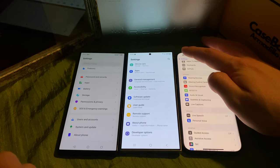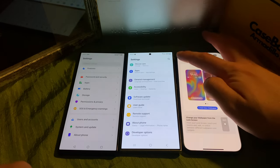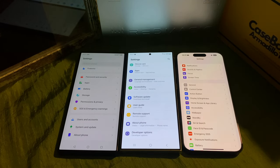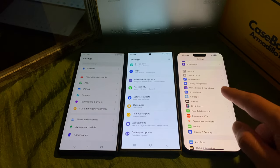Sorry about my hand. I didn't realize I was covering it so much. So really my bad on that, guys. Wallpaper. You can do, I was not looking at the camera. So once again, my bad. My hand's also kind of in the corner too. Okay, it's a little bit better. Sorry about covering that.